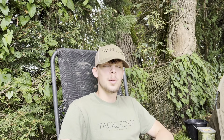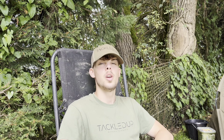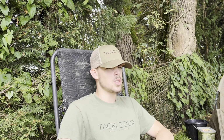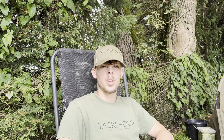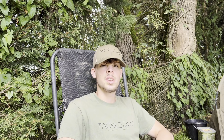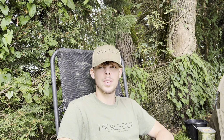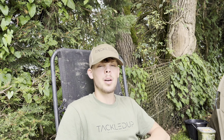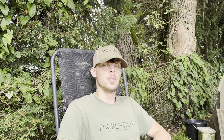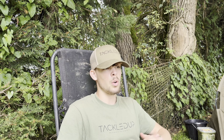So then, I'm all set up now for the night, and I am really looking forward to it. I can see fish fizzing on both of my spots, which gives me good hope for tonight. I've got one rod just down to the right hand side of me underneath a tree. Hopefully that one will go. I've just had a couple of beeps and I can see it's fizzing right away. These fish are hungry. I've got one rod straight out in front of me as well, which is also fizzing up, but fingers crossed something will happen tonight or during the afternoon.